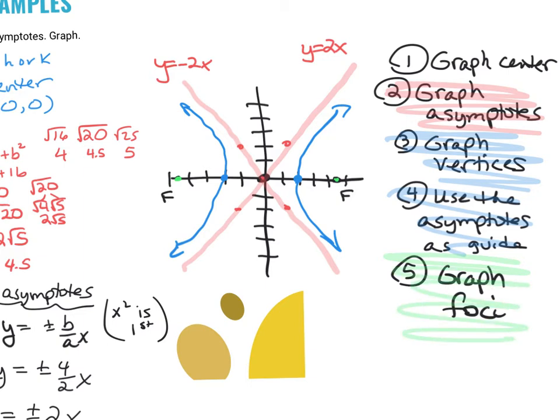And you're done. We found the center, it was 0, 0. We found the vertices, the focus points, the asymptotes, and then we graphed everything. Now, when the smaller number is first, our graph is going to be kind of fat. It's going to be really wide. If the first number were bigger, then it might be a skinnier hyperbola. No co-vertices for this. Just vertices, foci, and instead we have asymptotes. Let's try another one.